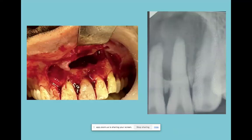Now, this was one case where we had to actually enucleate a very big radicular cyst affecting 3 teeth. When you surgically explore this entire area, what are the 2 options that you will do? You will have to do a root canal treatment, a retrograde restoration, and then you will have to make sure that this cavity, the entire cyst-enucleated area, is either filled with an allograft bone graft, or better, with something more feasible for bone growth of his own body to occur.